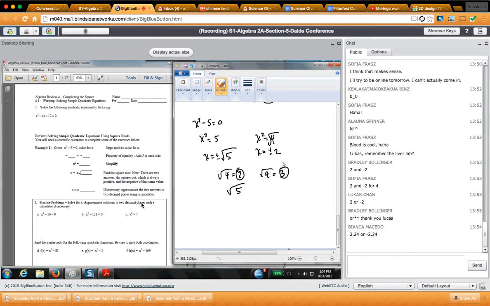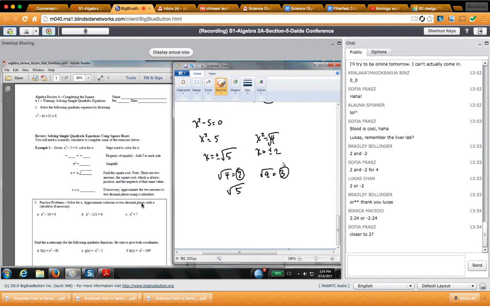My answer is I think that it's closer to 2, and so I would say about 2 and a quarter, or maybe let's see, 4, 5, 6, 7, 8, 9. So there's 5 spaces. I would say 2.2. That's my answer. So x is approximately equal to plus or minus 2.2.